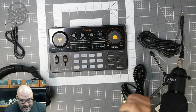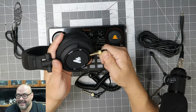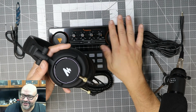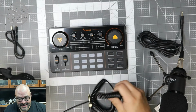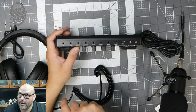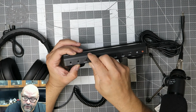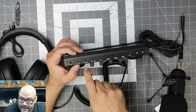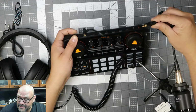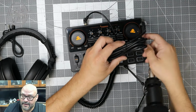So let's go ahead and plug it in. So we're gonna plug it in here first. If you guys don't know the brand, it's the same brand that brought you the actual mixer. So plug it in. We got the other end. We don't got the larger input, so we're gonna take this off. Well, on this one, we're gonna set it up into the headphones headset. If you guys see it right here, plug it in. Then we're gonna put in the microphone, which we're gonna set up right now.